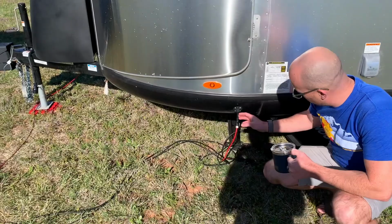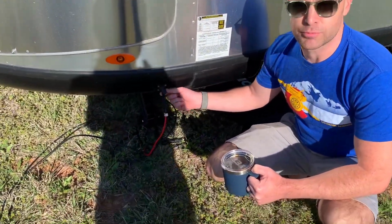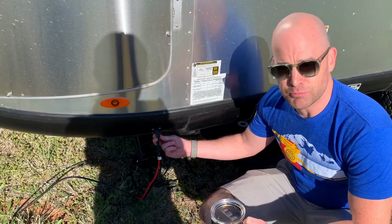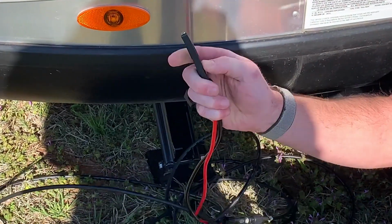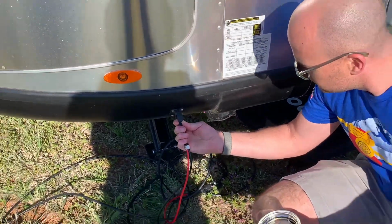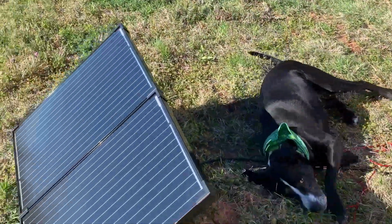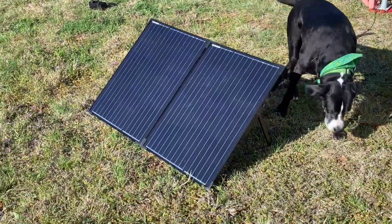Moving down, right below the rock guard is the Zamp solar plug. So this is a proprietary plug put in here by Zamp, but you can put any type of solar panel you want on this by just hitting this little piece right here, which reverses the polarity. So if you want to put a Renogy panel like we have right here, we have a 100 watt Renogy panel that just gives us an extra boost.